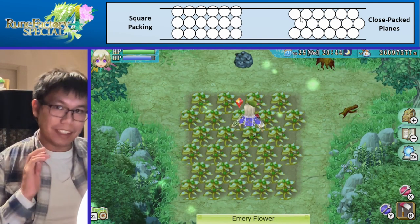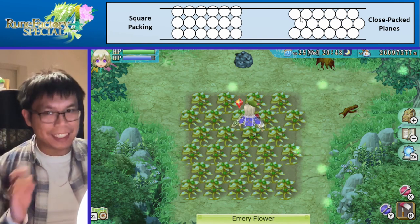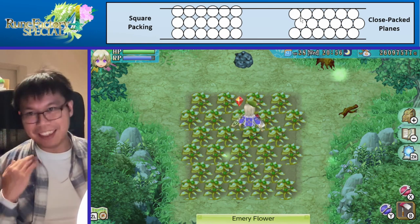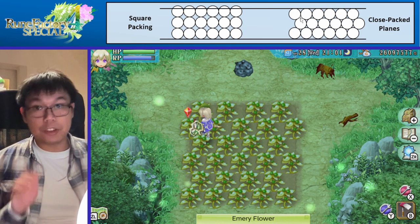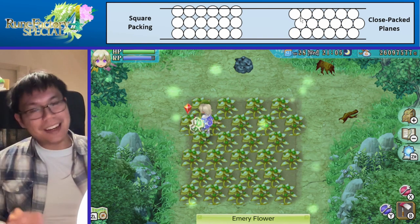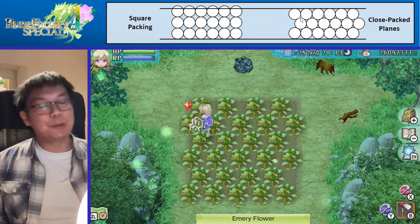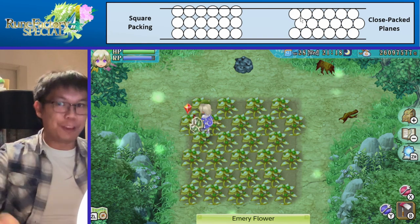I'm going to fly to the summer field, which is where we started from. Because the summer field has much less than 72 spaces, we can go to our maximum packing density. Here we have five plus four plus five plus four plus five plus four — as I said at the start, that is 27 plants. I can fit 27 plants where normally I would only fit 16, and that's really, really nice. So in the summer field you can plant pineapples — instead of 16, you can do 27 in the exact same area. This is very useful if you are planning something that takes a long time to grow, like emery flowers.